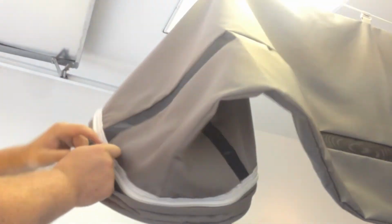The last step is to take your end cap and zip it onto the end of the duct. Just line the zippers up and zip it around. Make sure to flip the flaps over the zipper to give it a nice finished appearance.